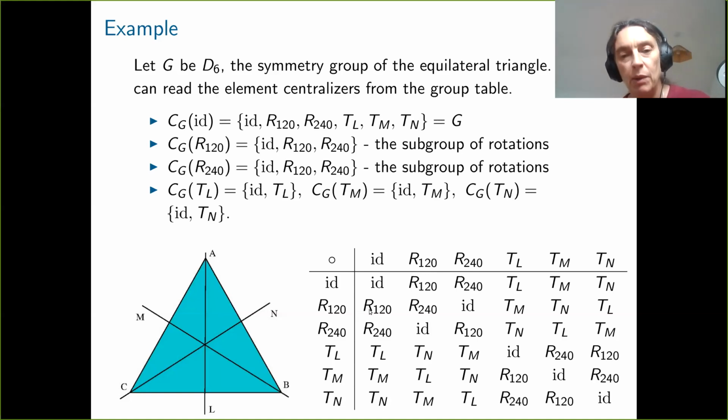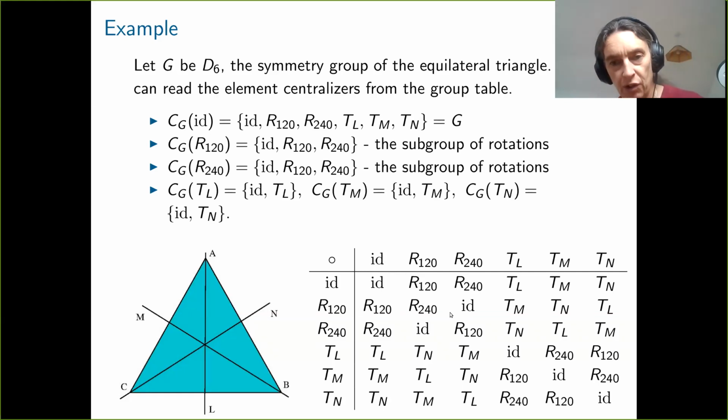So if we read the row, we've got rotation through 120, rotation through 240, identity. Those 3 elements also appear in the first 3 positions of the column labeling the rotation through 120. Rotation through 120, 240, identity. So the first 3 elements here are the same as the first 3 elements here. That tells us that the 3 elements labeling the first 3 rows, or the first 3 columns, all commute with the rotation through 120. And those are the identity and the 2 non-identity rotations, so the 3 rotations.